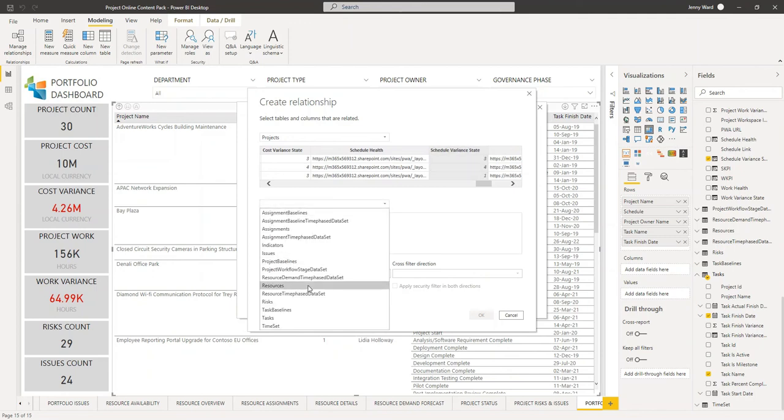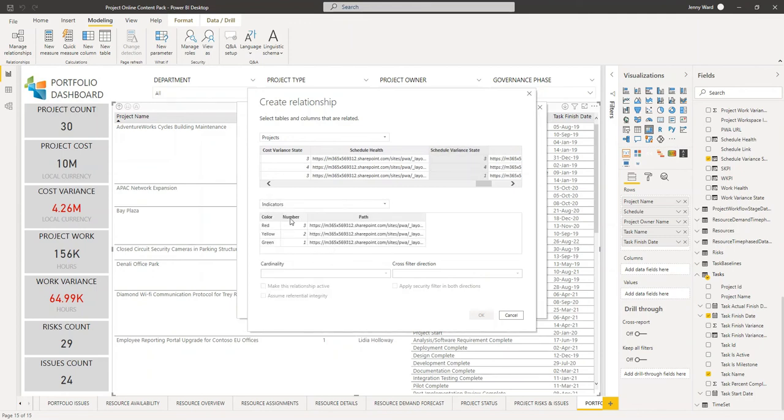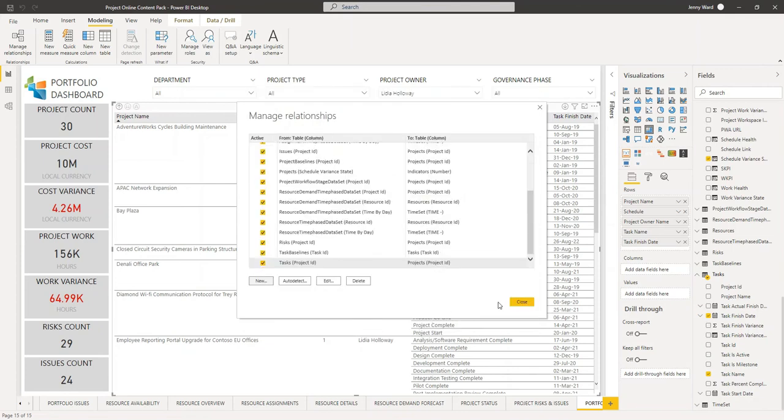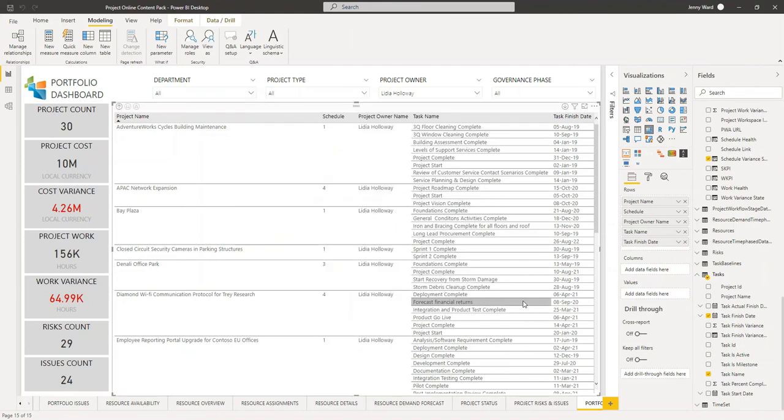And then we're going to find the new indicators table I made, and this is going to connect to the number. So this is going to be a many to one relationship because we have many rows in here. Only a single row for each of these here. Single is fine. We're going to click OK. And then we are going to close.